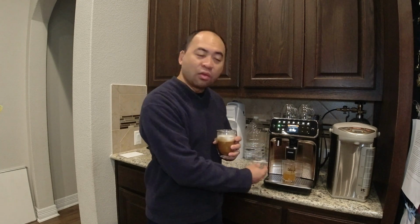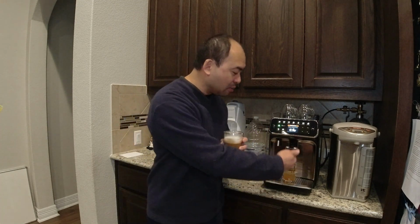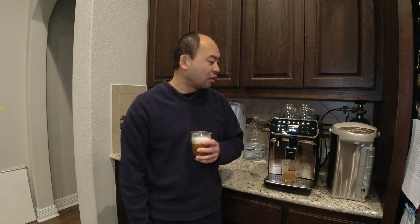Now, if you don't do these things, your LatteGo may not froth as well. You may not get the espresso that you prefer. So I highly recommend having the diligence of cleaning the machine on a weekly basis. At a minimum, please clean your brew group.